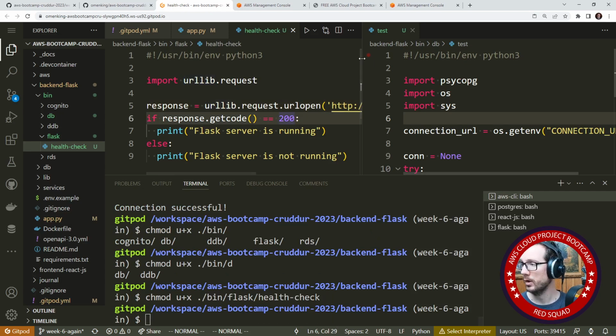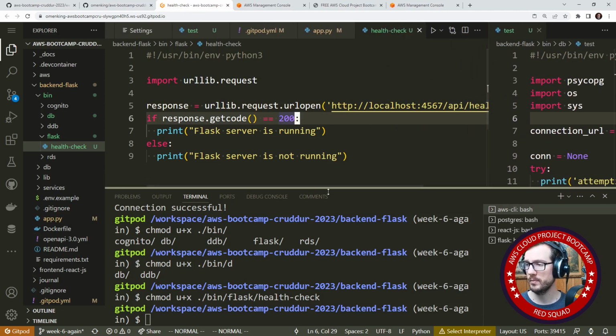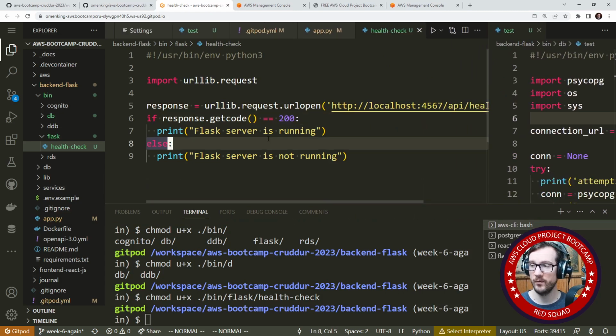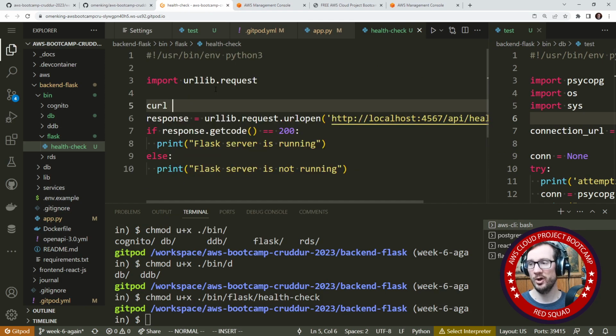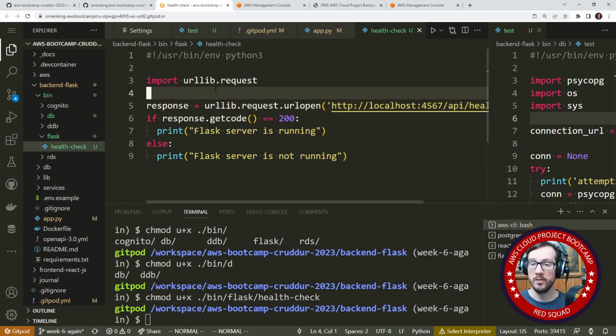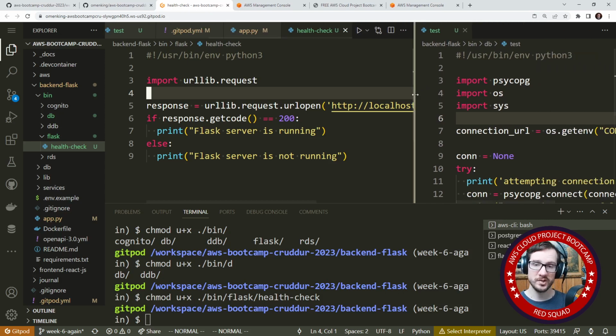So we update that. Looking at our code, another thing is that I would have liked to use a bash script for this. I would have rather typed in curl, because curl or wget is a much easier way to do it instead of using Python. However, the Dockerfile does not install curl or wget. If you can, you should not install those tools, because if someone was able to get into your container, you're making it really easy for them to do abusive things. So we try not to package network utility tools or debugging tools into our containers. But in this case, we'll just use a Python script.